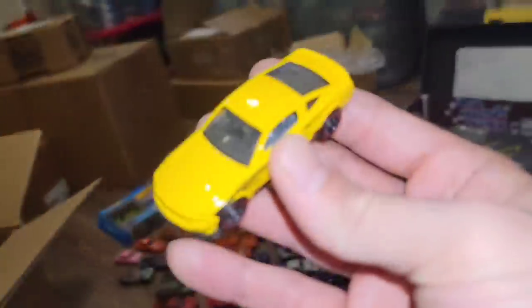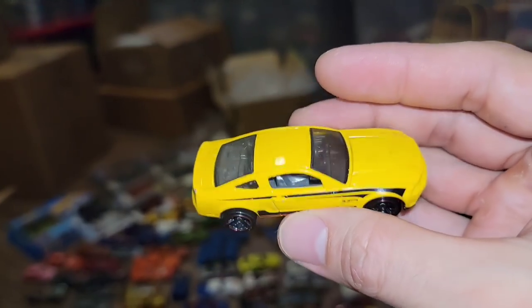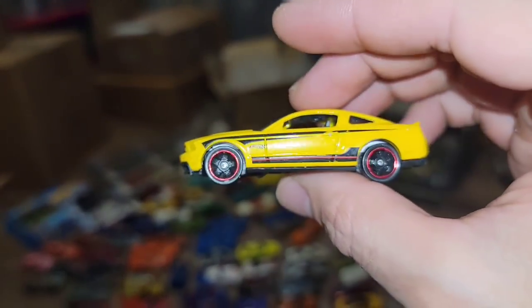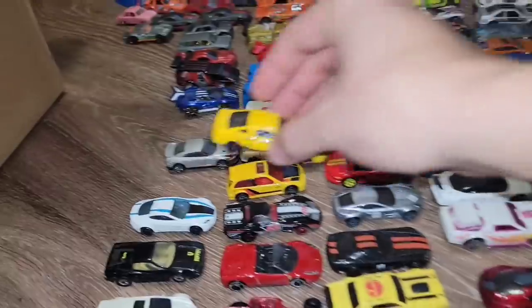Sweet. Next up, we have a Mustang, and it is the 2010. I believe it's the 2010. Yep, 2010 Mustang GT in yellow enamel with the black MC5s with the red ring. I do have this one as well. I believe I have like two also loose. So there we go, makes number three.